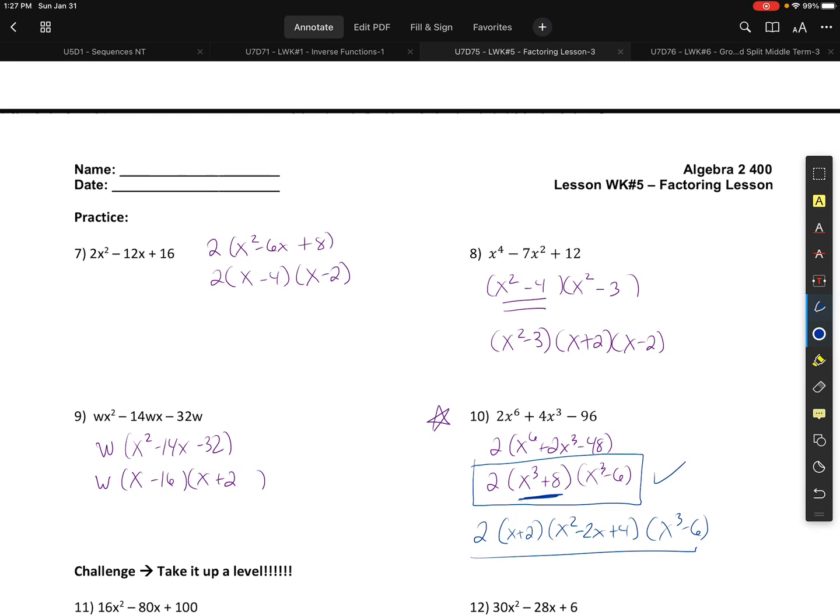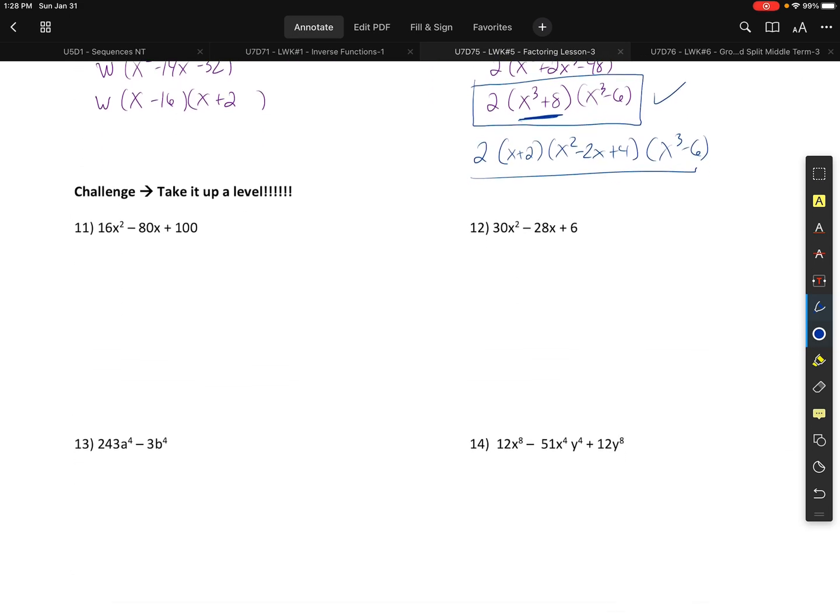All right. So looking at the examples below, I don't necessarily love these examples. I think 11 and 12 bring on splitting the middle term, what we're about to learn. Same with 14, it's a little bit of splitting the middle term. But I guess 13 is a good one to look at right now.